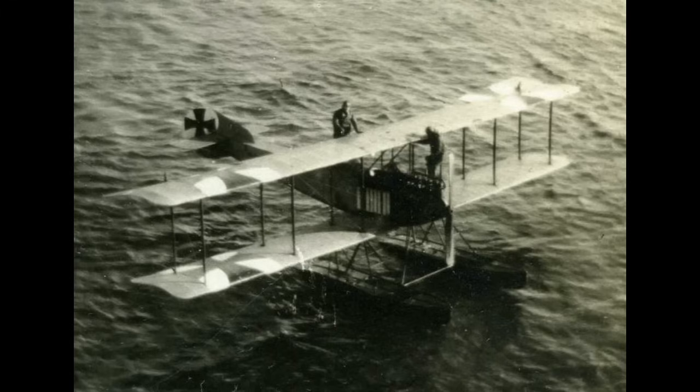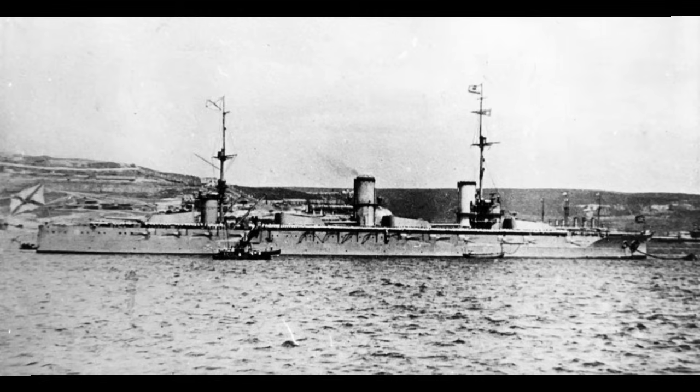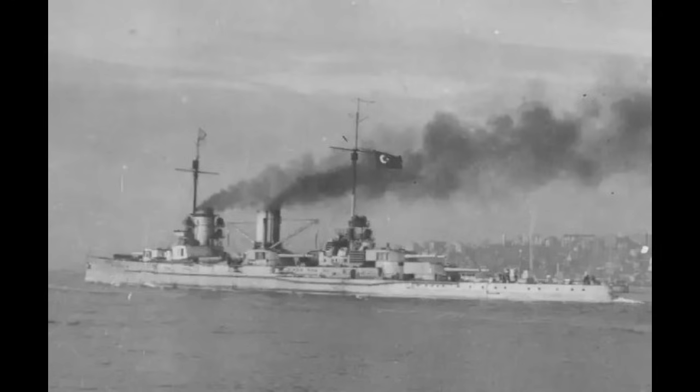This story took place on January 8th, 1916. On that day, Yavuz had just finished one of her periodic long-range duels with Russian warships. In this case, a brand new dreadnought, Imperatritsa Ekaterina Velikaya. Leaving aside that I probably butchered that, this battle was an inconclusive one. Yavuz was far from her best shape at the time, and barely faster than the Russian ship. However, she was faster, and managed to pull away around 10:40 that morning. Neither ship had done any substantial damage to the other, and the German-Turkish crew brought their battlecruiser home.